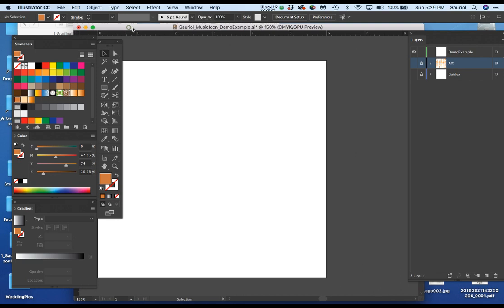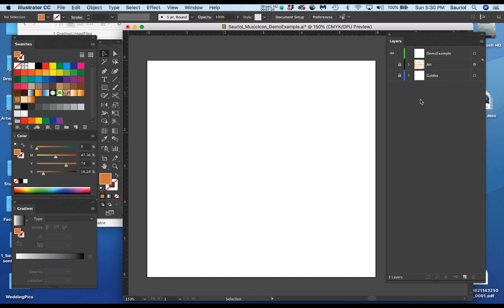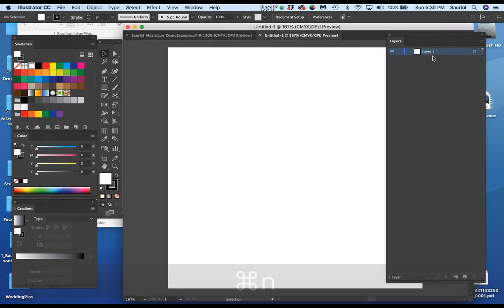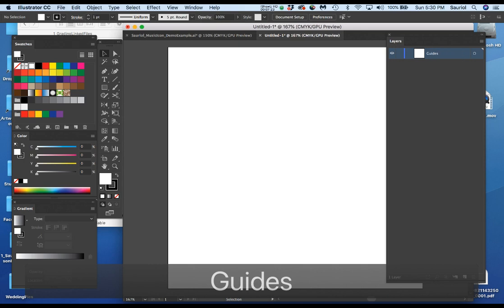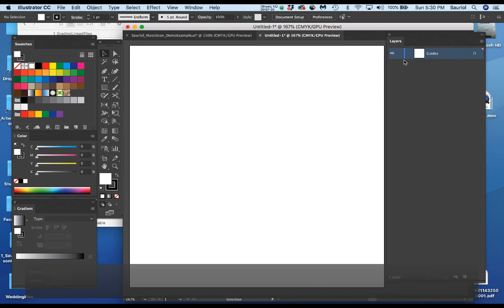Okay, so I am going to begin right now. So I'm going to make a new guides layer. Remember, on your file, you don't have any layers except for the one default layer. So when you hit Command N and you go like this, you're going to have just one layer. I'll make that panel options icon larger so you can see it. All right. And I can actually begin on this file if you really wanted me to. So I'm just going to say guides. It really is no big deal. I'm just going to make sure I save it, or I'm just going to go back to my other one and continue on.